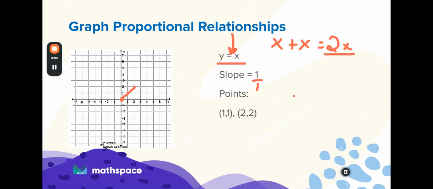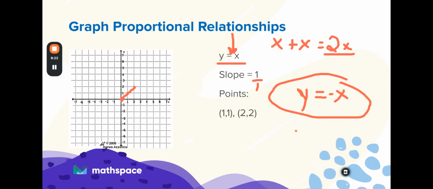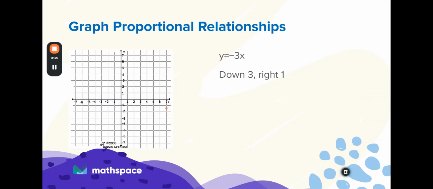All right. The other thing I want you to keep in mind here is that for y equals x, my slope ended up being 1. What would happen if the x was negative? If I had y equals negative x, what would the slope in this formula right here be? All right. The slope would be a negative 1. So then my slope on that one would be negative 1 over 1, meaning that I would go down 1 and then to the right 1. But we're not doing that for this one. All right, we got one more example.